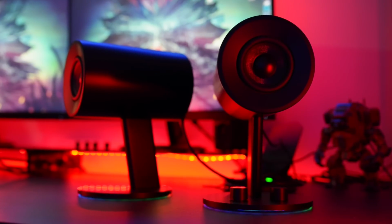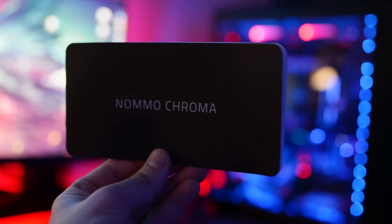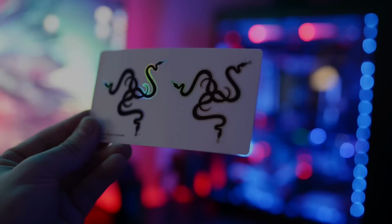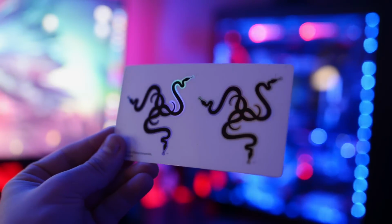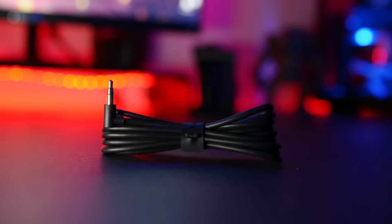First off, inside of the box we are getting the Razer Nommo Chroma speakers, along with a quick installation guide, a couple of Razer logo stickers, its power adapter, and a 3mm audio jack cable.